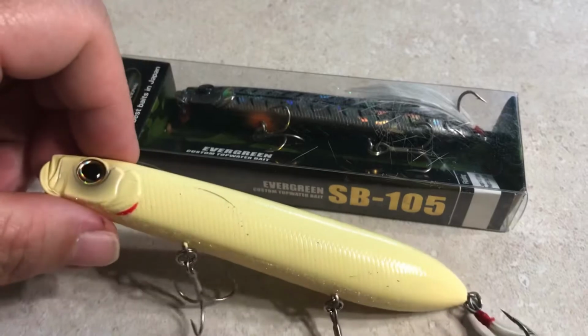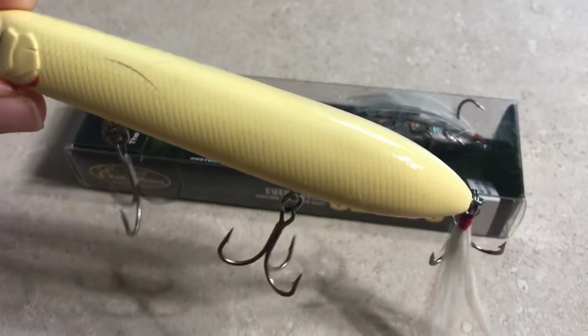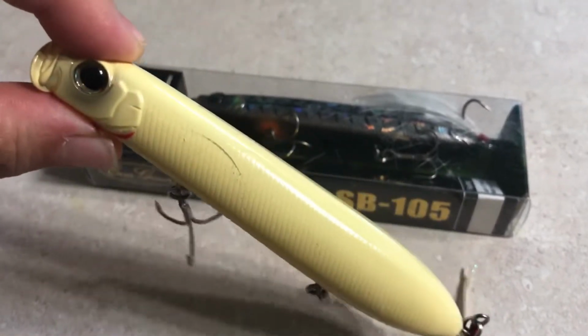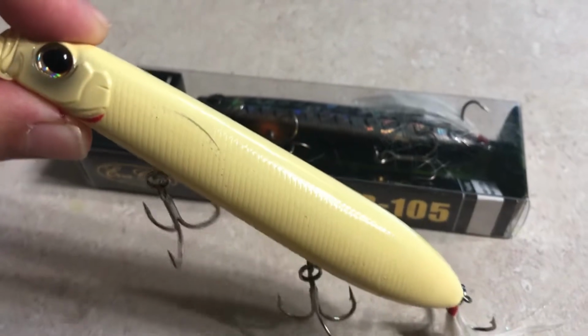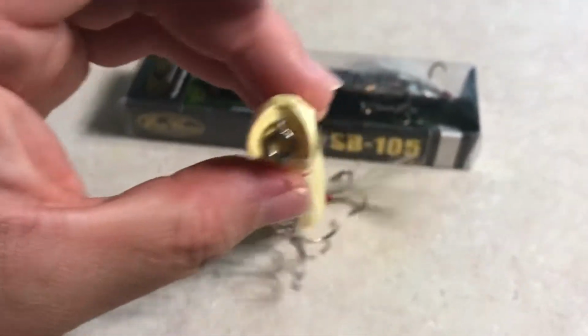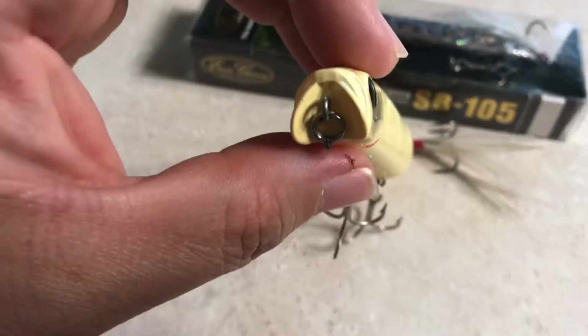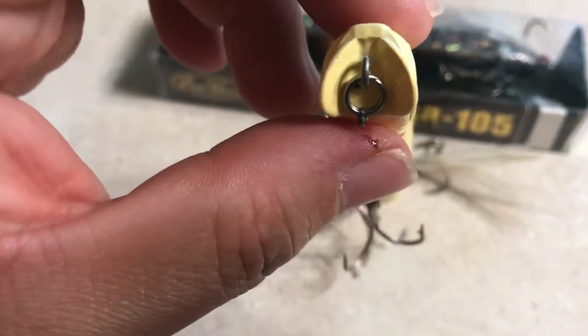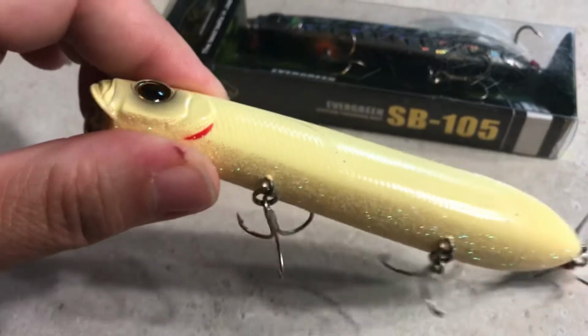The difference is the profile and how it sits in the water. When you cast it in there, since it's back end heavy, the bait will sit at kind of a 4 or 5 degree angle, with the back end of it in the water. But when you work the bait, the nose of it will go back and forth like that, and it will churn water and spit water and all that good stuff. So yeah, this is what it does, but it's a great bait.